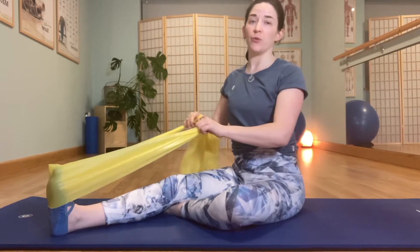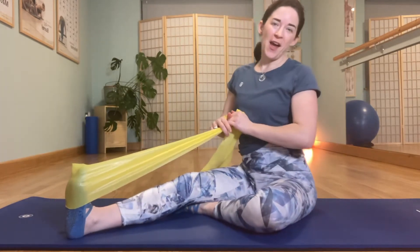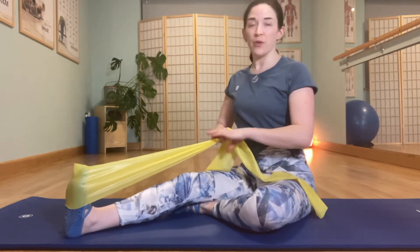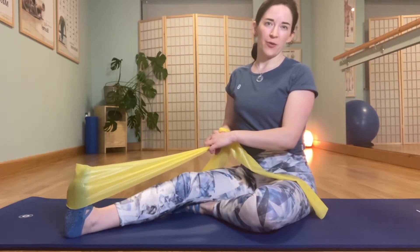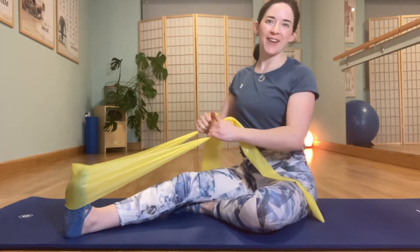That may make it more comfortable. We're going to work on strengthening your calf muscles. This was prompted by someone telling me that strong calf muscles lead to a strong immune system — they still haven't told me their source. Hey, it can't hurt, can it? So let's give it a go.